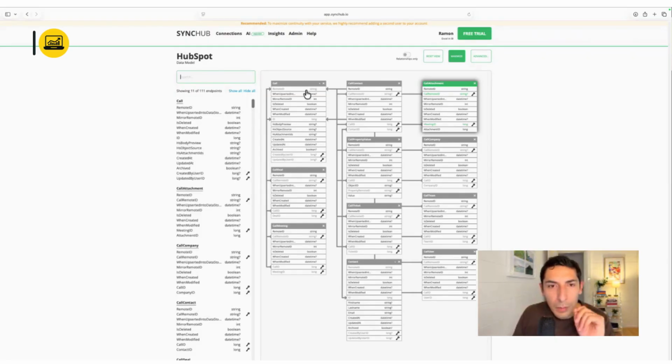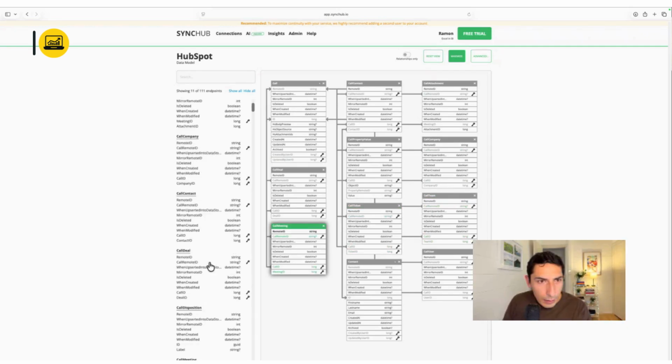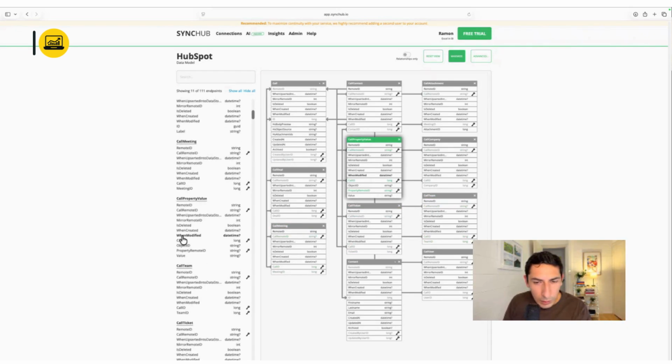across the fields. Here we have, for example, the calls table, which of course comes from the CRM. We have the call contact, the properties, the call company, and even this tool is a way to test certain queries. As you can see here, you can see how the data is connected. Here are the connectors, the relationships between the tables.